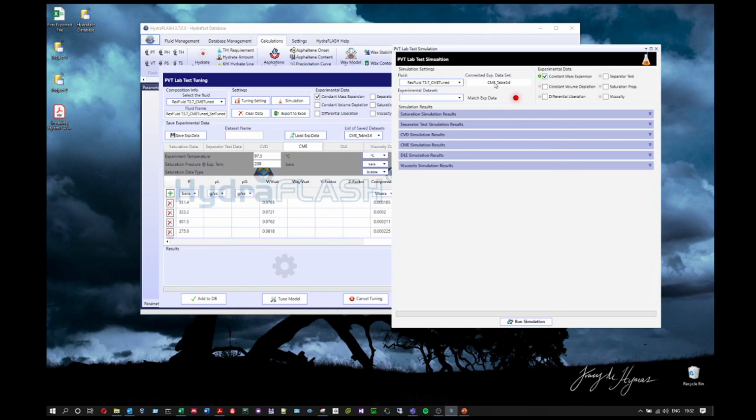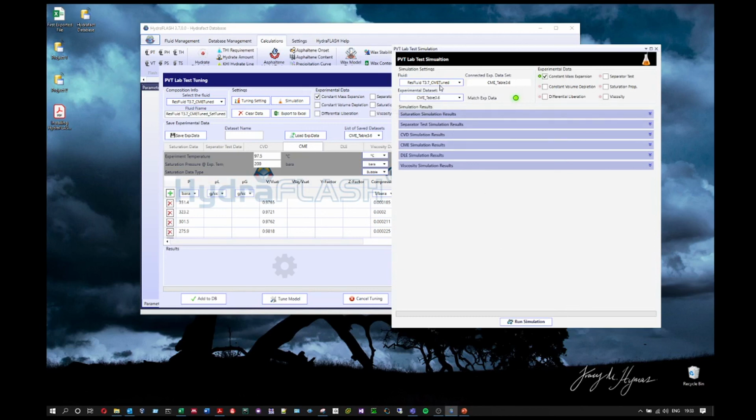And also it shows you which experimental data this fluid has been tuned with. This connected experimental data, the name is there, CME table 3.6. Why does it give you that? Because you need to load the experimental data as well. So you read this name, okay, if you imagine that you have many experimental data, it gives you a hint, you just need to select this.